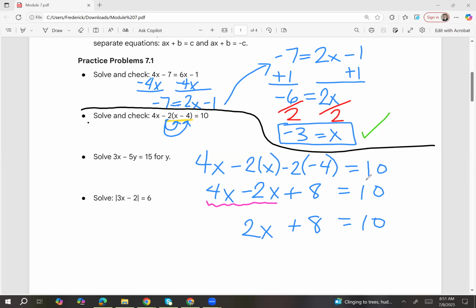And now we're at the addition and subtraction step. So next up, we would want to say, okay, I have a number term on the left and the right, variable term on the left. So it would help me get my variable term more by itself by moving this number term. So I'll take -8 on both sides. That gets me to a place where I can just bring down 2x and 10 minus 8 for 2.